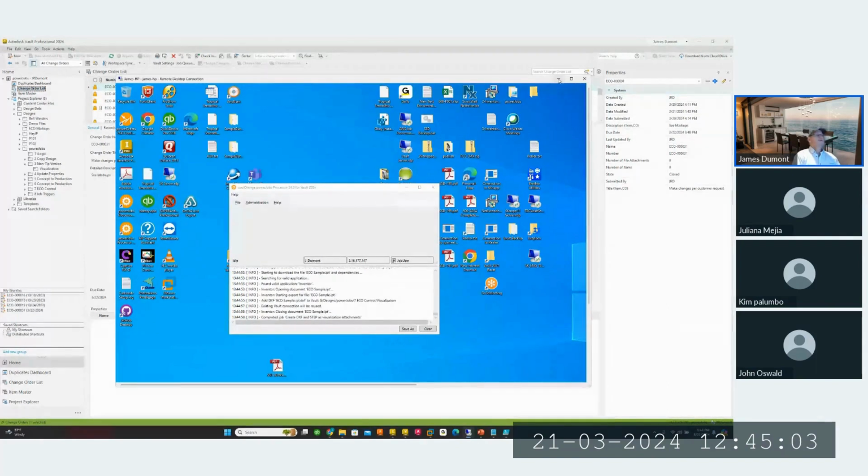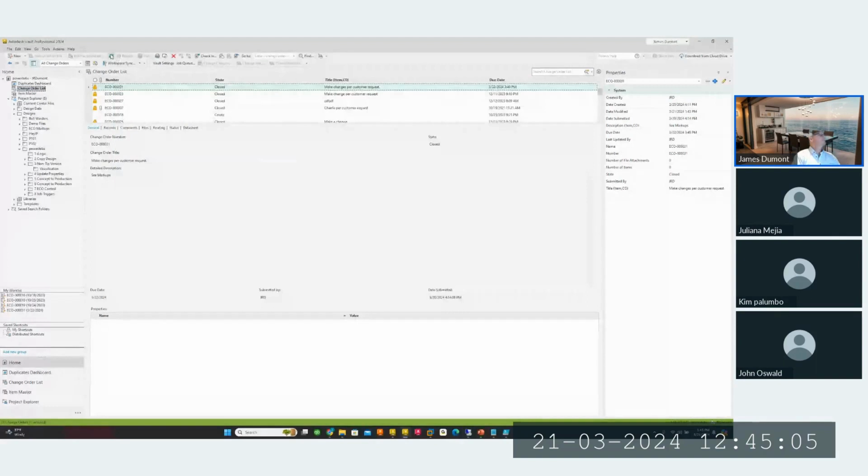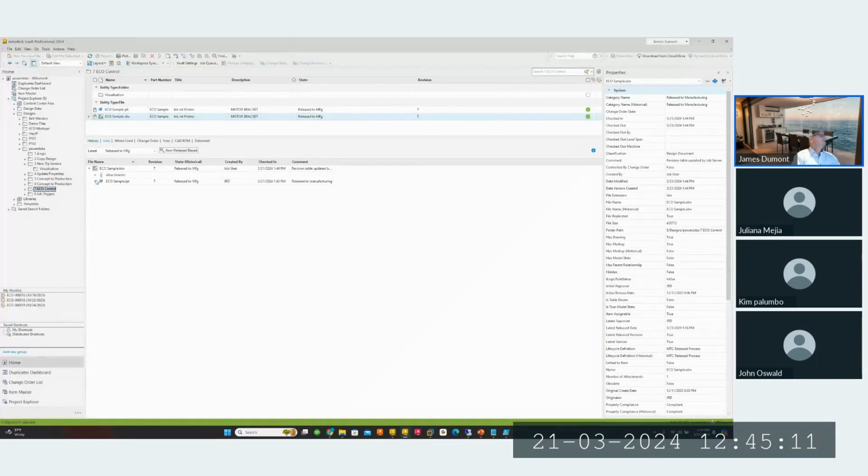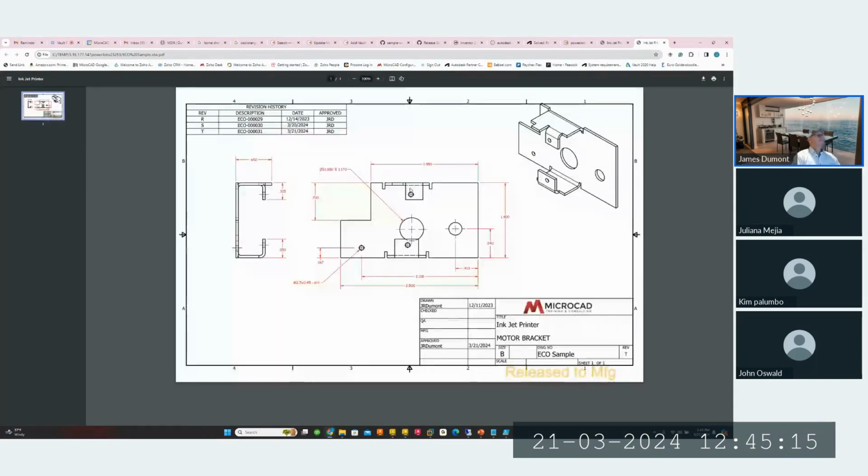All right, so that's done. Do a refresh. We'll take a look at the file. ECO number is 31, rev T is filled in, date and time filled in, watermark is on the PDF file, extremely accurate.